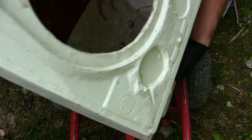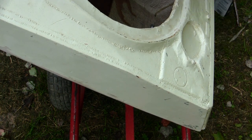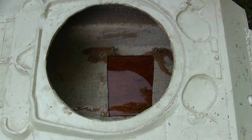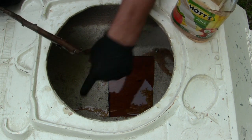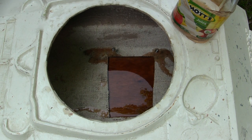Oddly enough, since the resin was applied to the outer portions, it seals it from the area, so the resin has literally nowhere to go except for the place that it needs to. Seems I mixed a little light, so I'm going to mix a little bit more just so I can coat all those fasteners on the inside. And then from there, just set the thing aside, let it dry. All right.